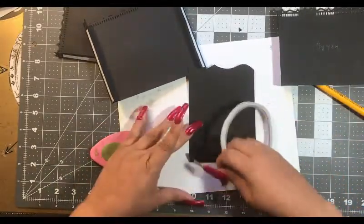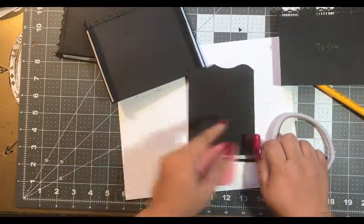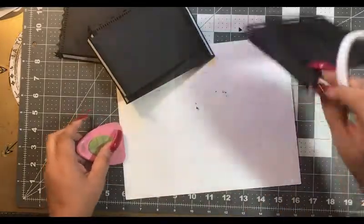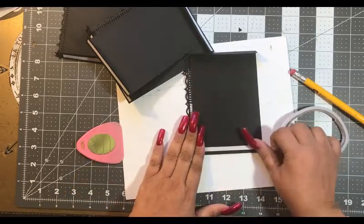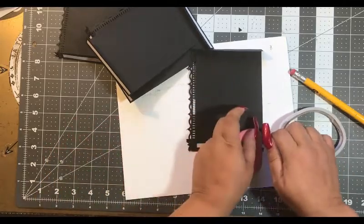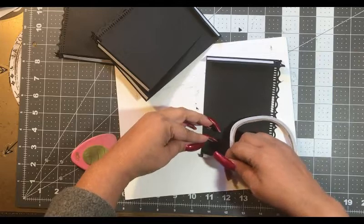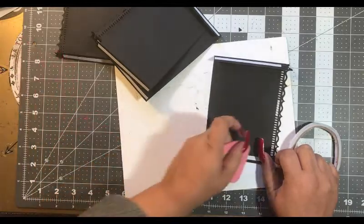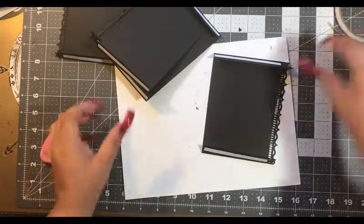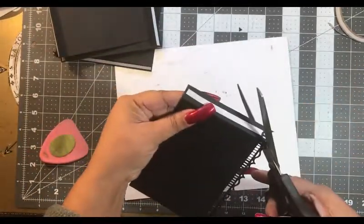Okay. I like to tape up everything at the same time, just so I don't have to go back and tape it again, or tape one at a time as I go. I like to do it all in one batch. Okay. Now I'm just gonna cut the corners off of these here.